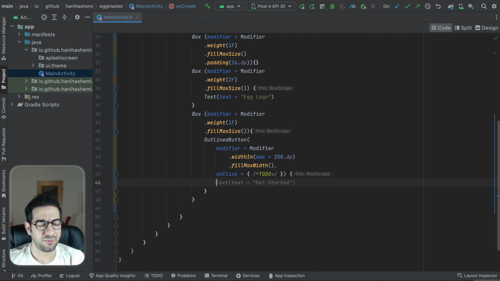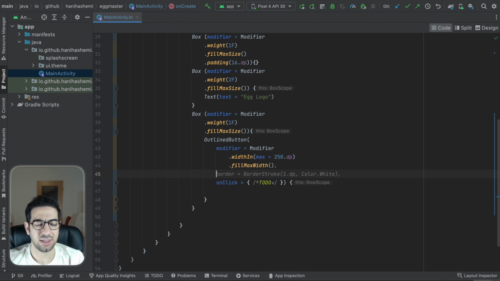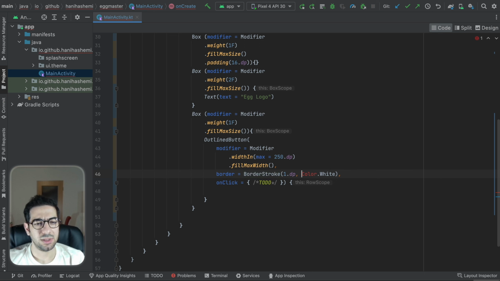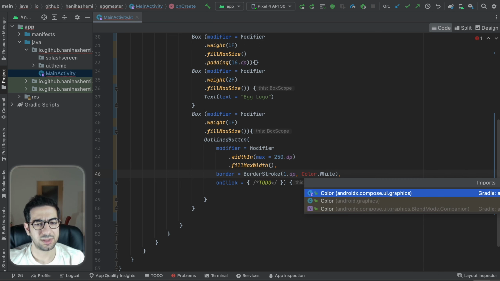And inside of this, the one more thing is the border I have to add here. So border stroke, let's do it here. The color should be white.